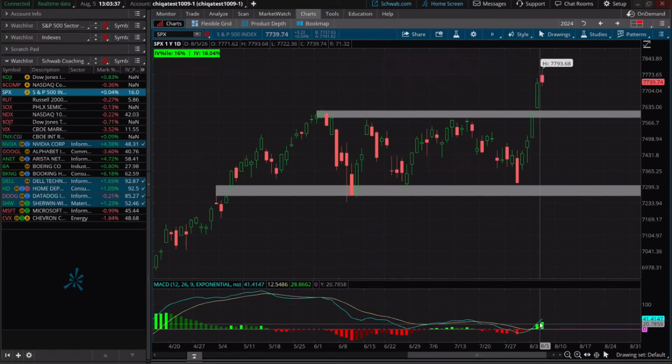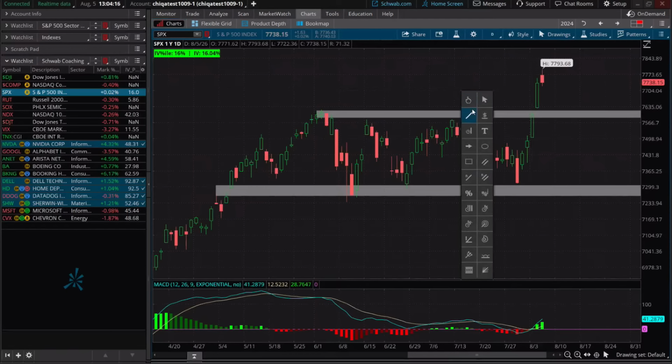Now, if we look down at the moving average convergence divergence, a lot of times when we look at price breakouts, we want to confirm that with our derivative of price, which is that momentum. And so we had that bullish crossover of the MACD line and the signal line showing that momentum is accelerating to the upside. Those lines also both crossed the zero line, this purple line, which means that we are now back in a bullish momentum regime. So the last week was more of a bearish momentum regime, and things have definitely shifted.